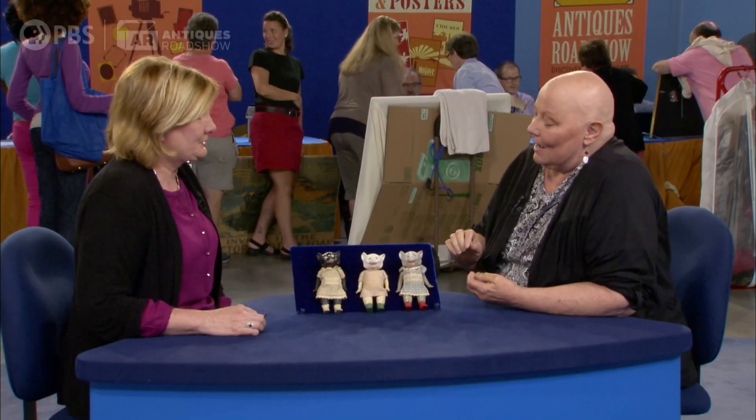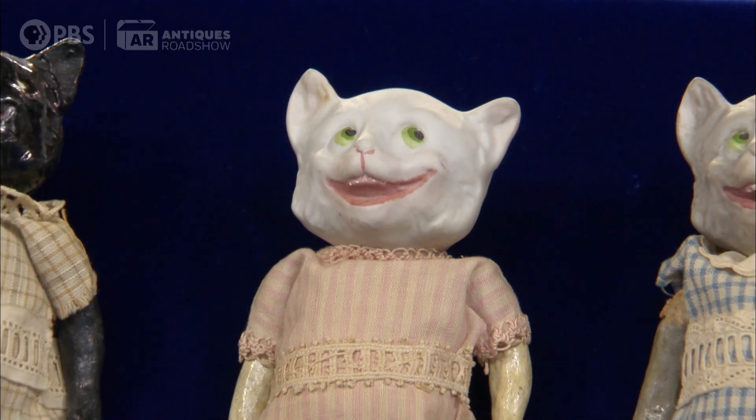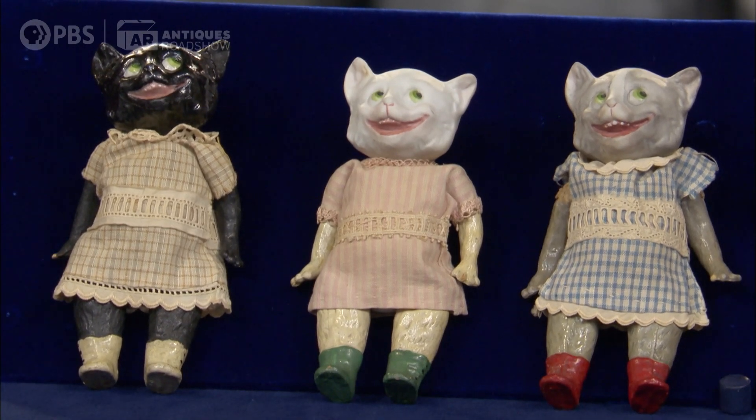And where do you have them now? How do you store them? Well, I have to admit, they're stored just in a shoebox, mostly because I wanted to decorate my daughter's bedroom with them. But she found the grin a little intimidating, and I have to admit that I found it that same way when I was a child, so I understood it. And what exactly were her words? A little freakish.